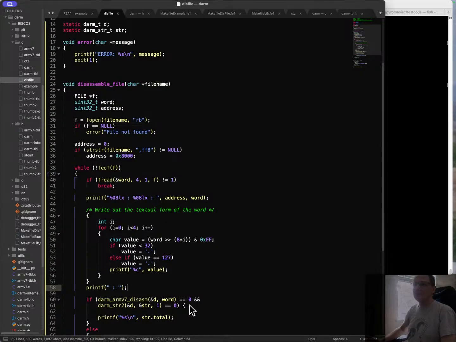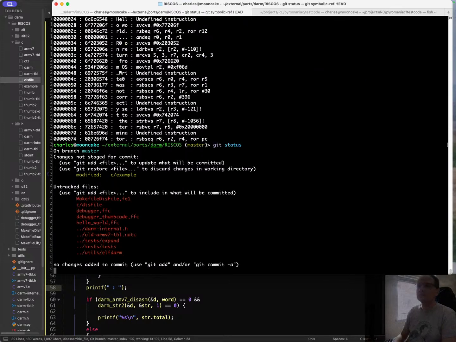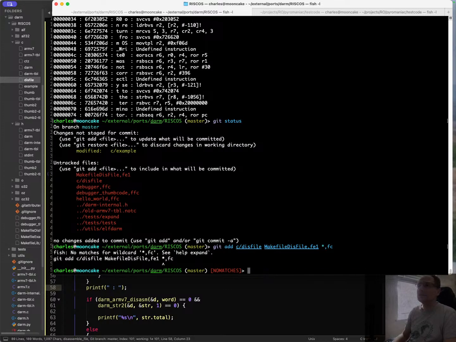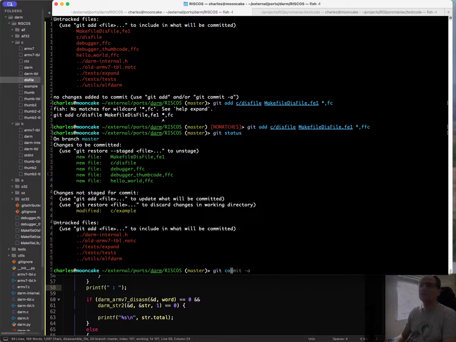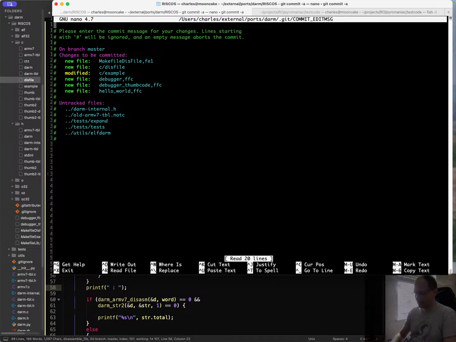Let's checkpoint it now. So we've got an extra file in here. And we've got some example files. So I'll just add the FEC files as well. Oops, FFC, sorry. Right. Created a simple disfile tool to disassemble a file.